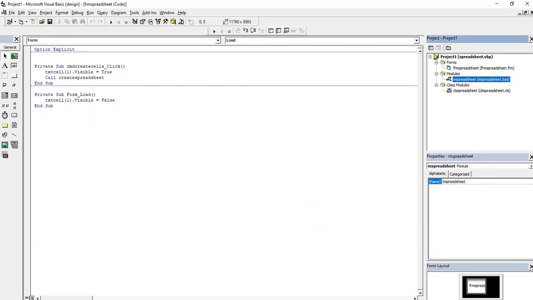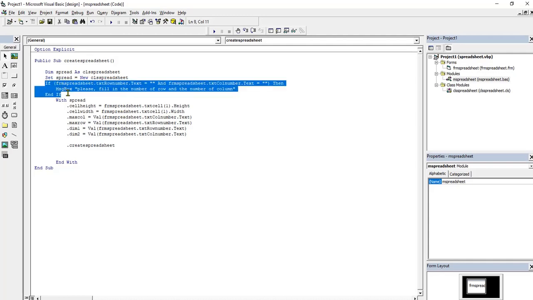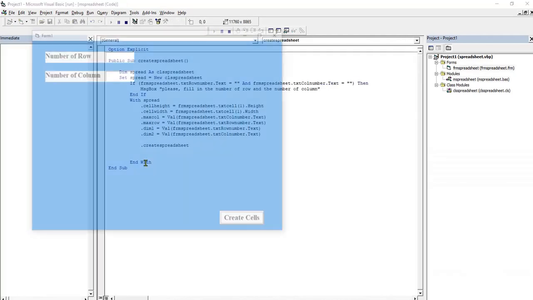Now let's go back to this place again. If this is okay, now let's end the if statement. We'll put end sign to end the if statement here. So let's try if it will work.